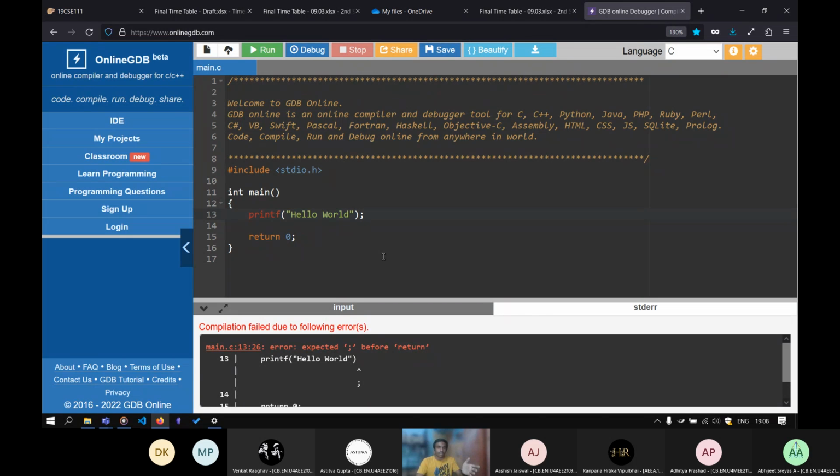Now let's assume we had to branch. If a condition turns out to be true, then you have to do something. If the condition turns out to be false, you have to do something else. In such cases, an if-else statement is very useful. And then we also saw the various operators. Yeah, I don't remember those.